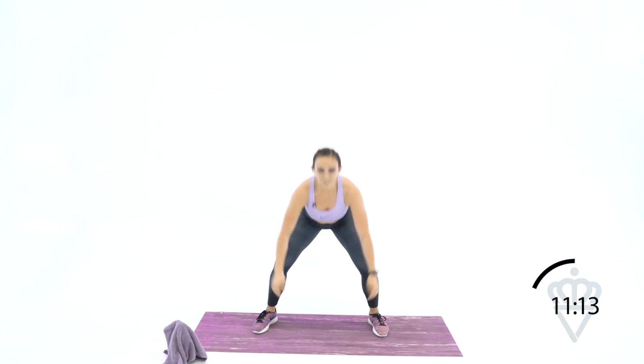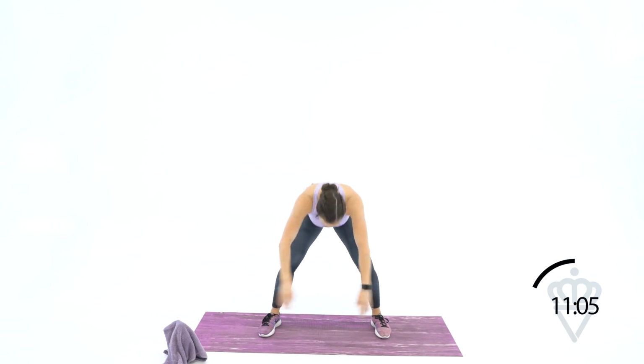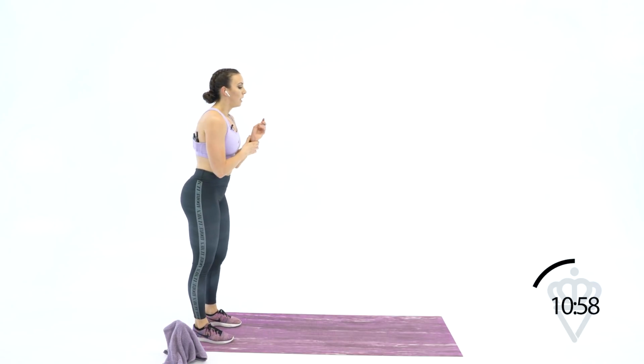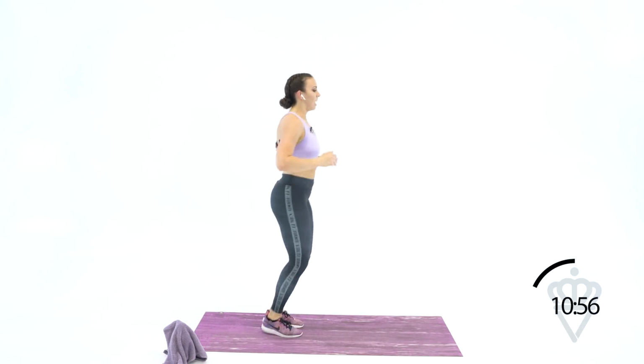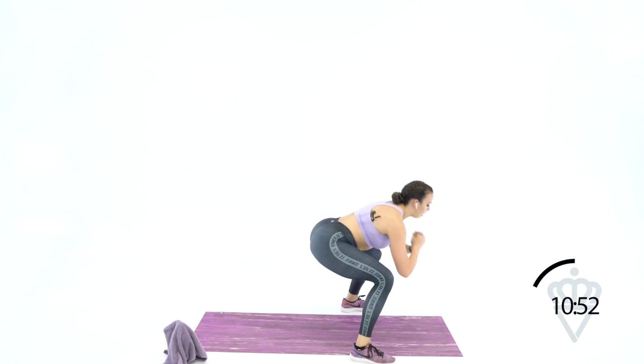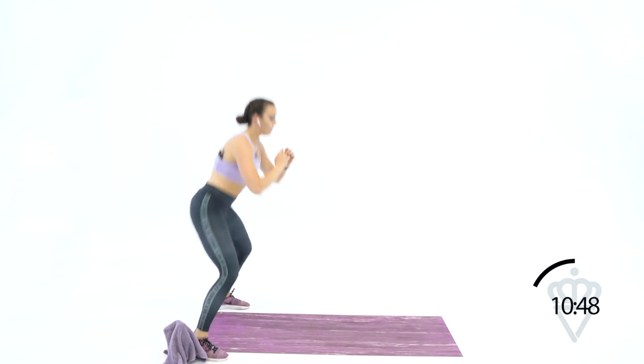Whew. 15 seconds. We're going back to your traveling pop squats. Forward and backward. Whew. 8, 7. 4, come on back, 3, 2, 1, let's go. Wide, together, wide. On and off your mat, push through that quad burn. I promise it's temporary.